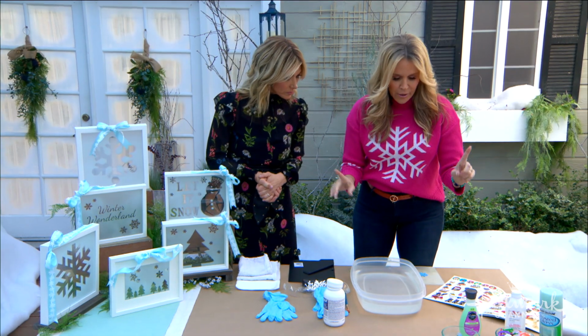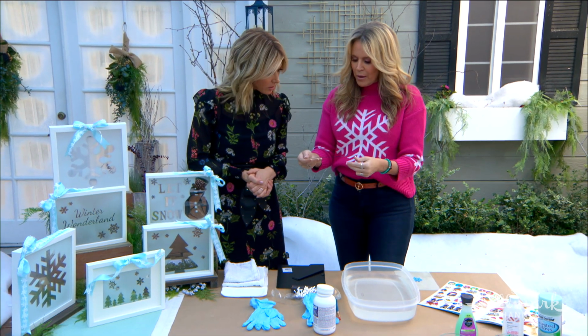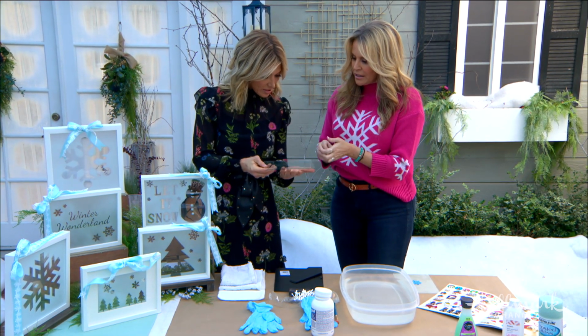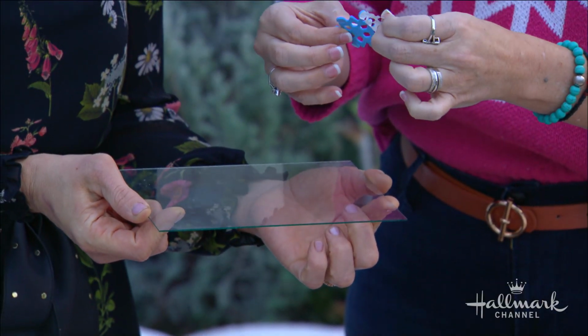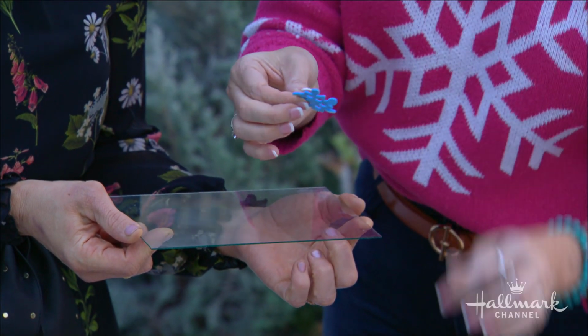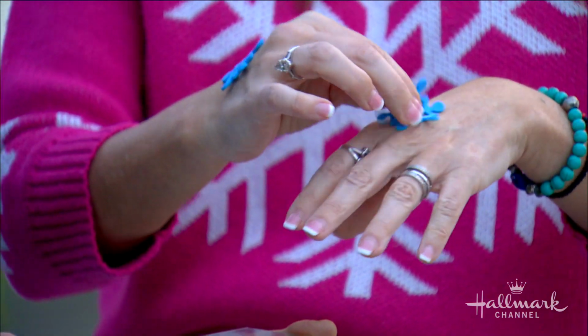The first thing you want to do is plan out what we're going to do. I've got a smaller piece here. I'm going to give this to you. Is this glass? This is glass. We're going to do something simple, like a little snowflake. Here's what I've learned. If the sticker is as sticky as this, look at that, it's basically a wax strip.